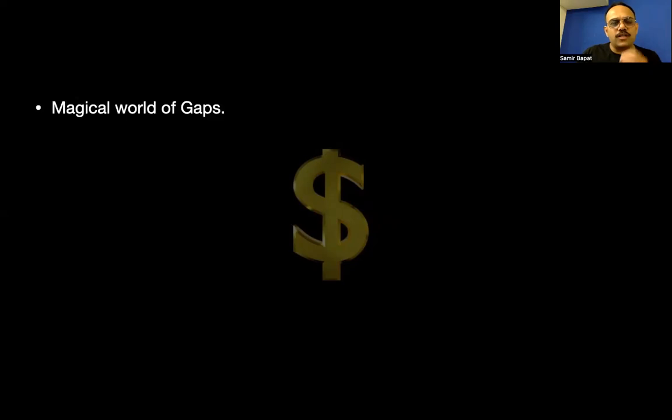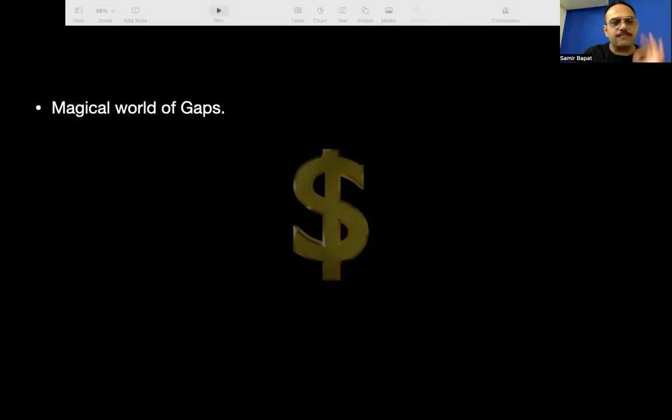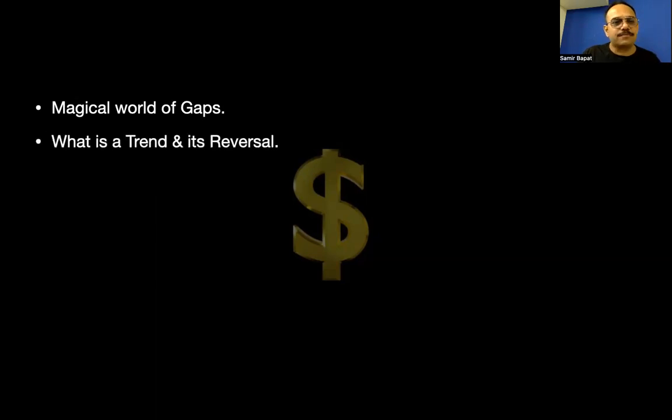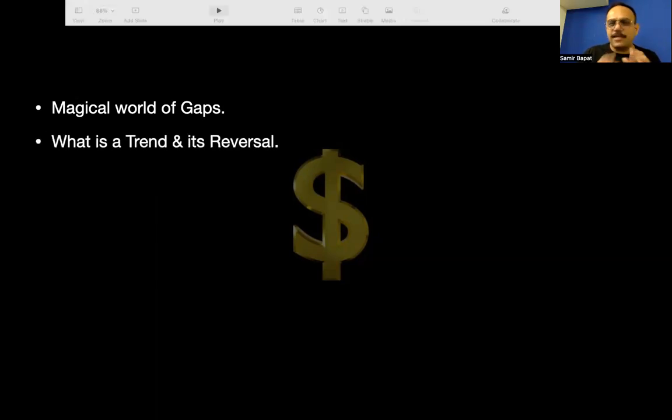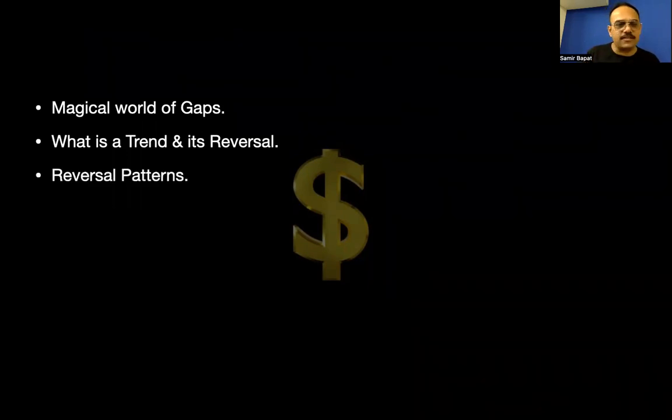So what is it that we are going to learn today? We will be understanding the magical world of gaps. I'll be explaining what gaps are, the significance of gaps, and what is something very magical about that gap. Then I'll explain in brief what a trend is and how we say it has reversed, because trend reversal is very important for buying and selling.